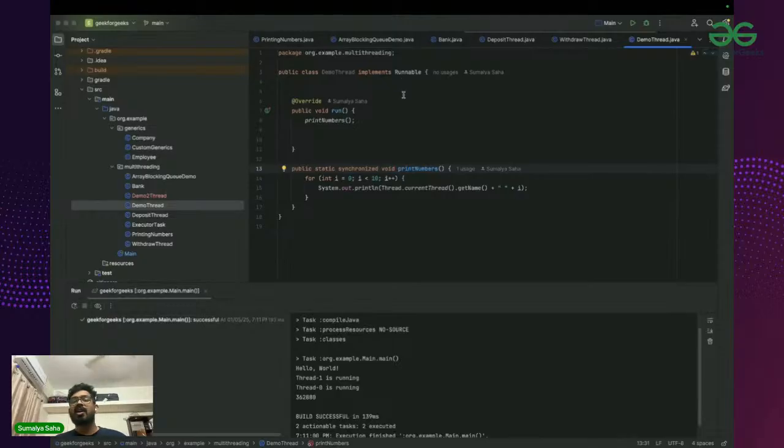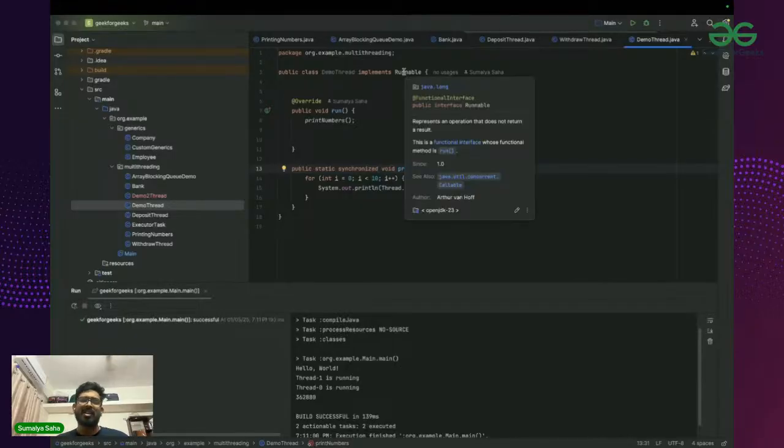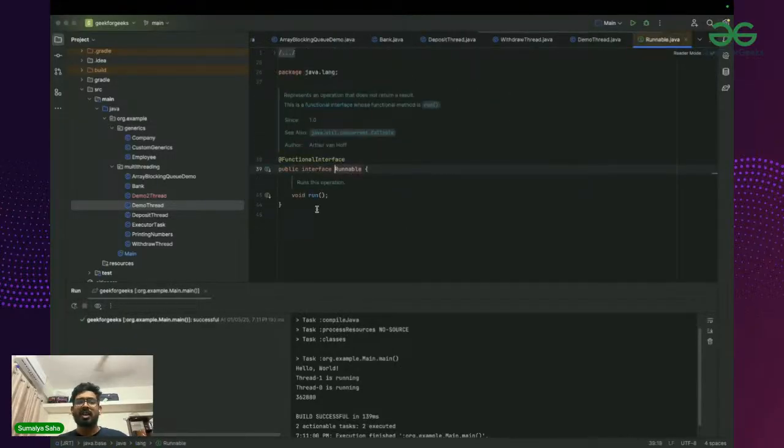What is an interface in Java? An interface in Java is a kind of skeleton which only has the contracts of the methods. You can also say those are abstract methods. So if we go to the Runnable interface, it has only the contract of run.